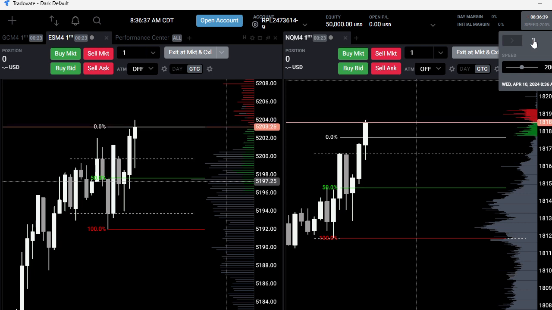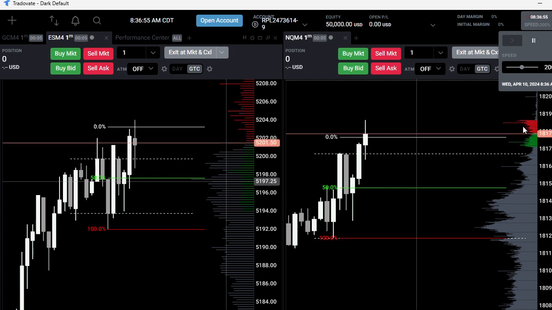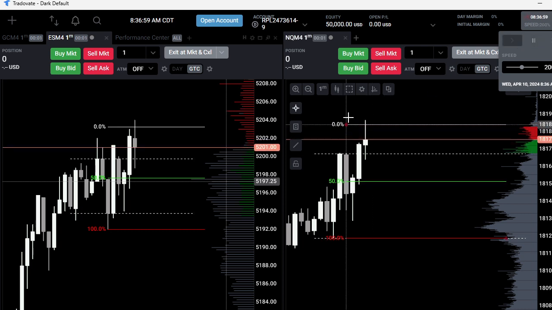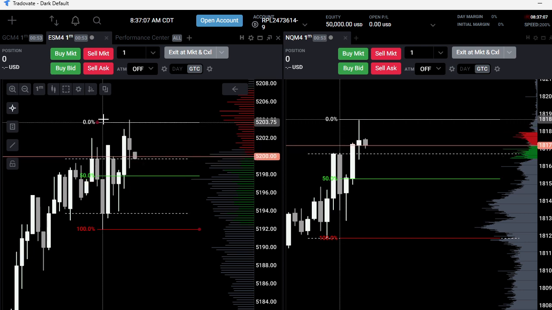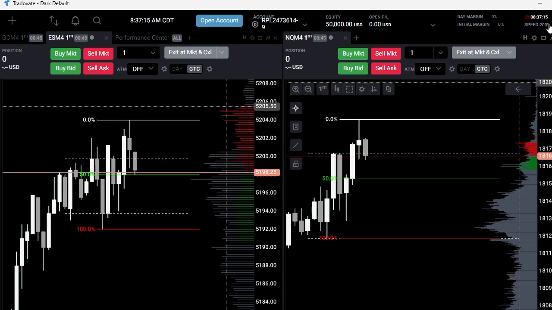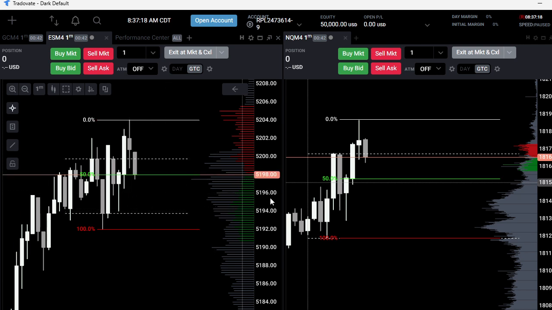All right. No clear entries, no clear setups just yet. What we're seeing is NQ having some trouble getting past those levels up there, and so is ES. Just going to map those out. All right, we're getting that pullback that we were looking for on the NQ as well as the ES.